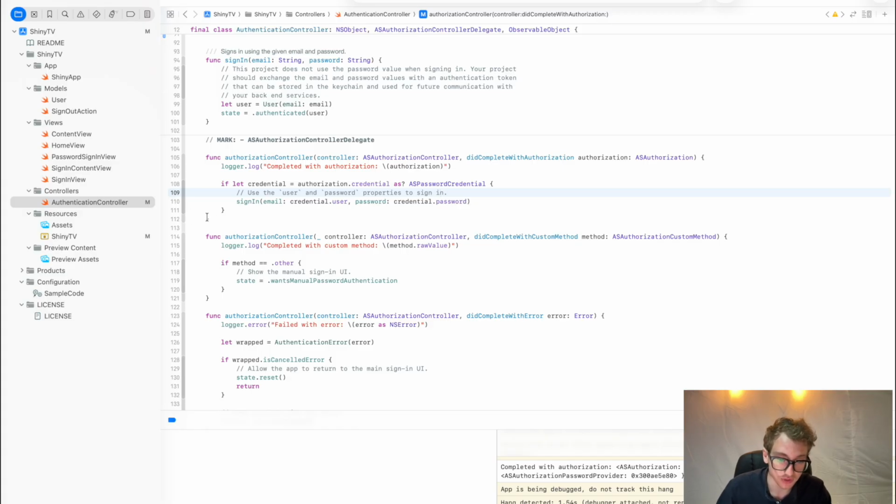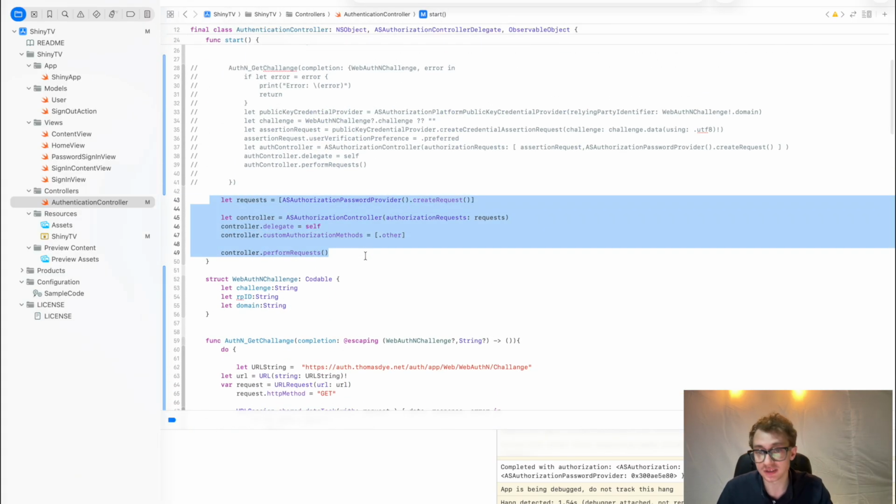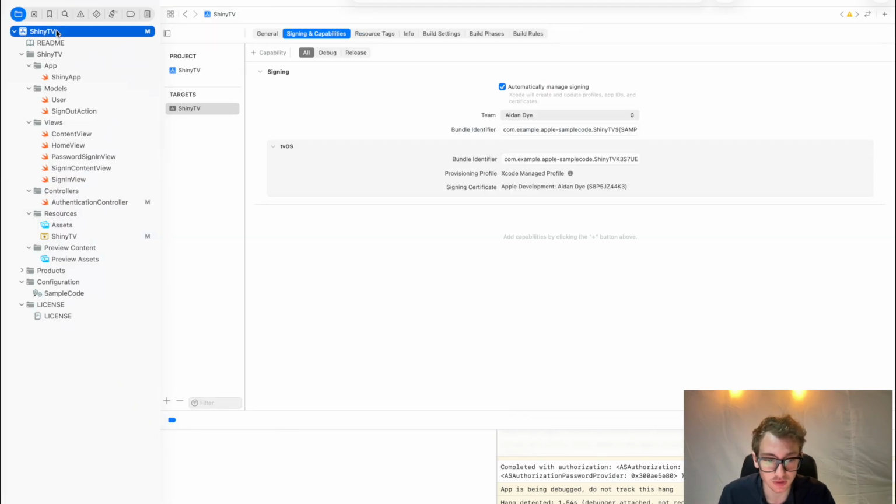Literally, you need to do this and this, and that's all you've got to change. And I think more apps should be doing that because it's so much better. Like, so also to make it auto suggest your username and password, if you go into here in your web credentials, you can put in your domain.